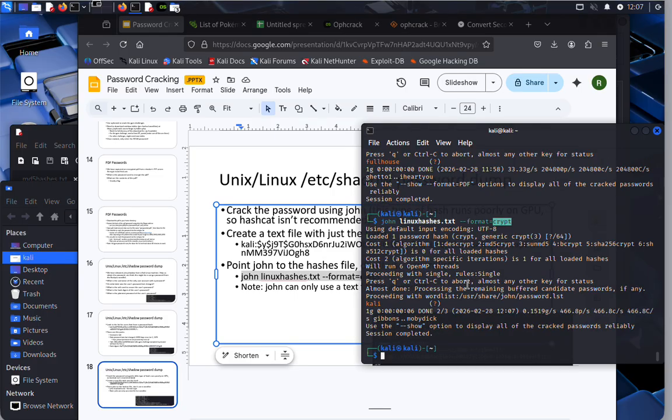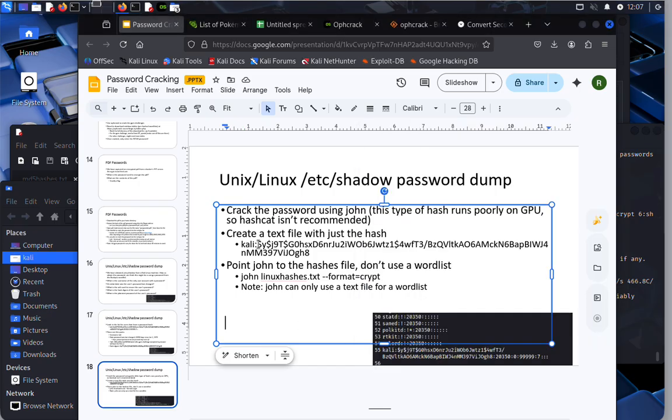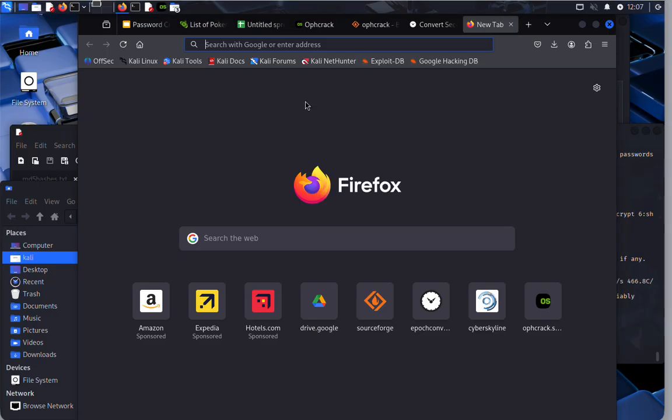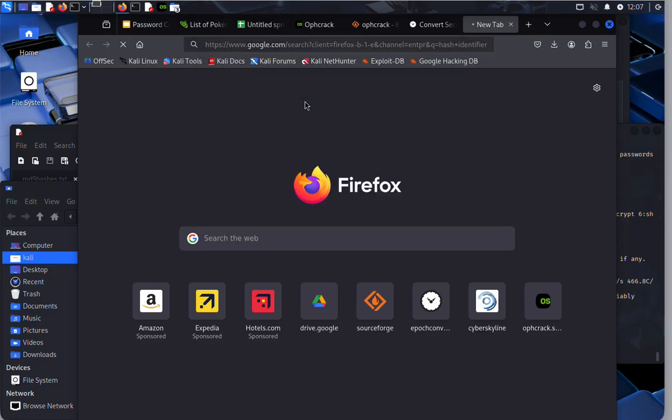I'll just double check here. If I type in yescrypt, I think it just goes. Oh, well, that's something. I don't remember what the format is. Let's do this real quick. I can do a hash identifier. The newer hashes that are messy like this, oh, there's one in Kali.